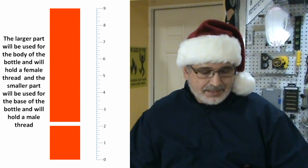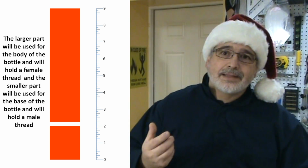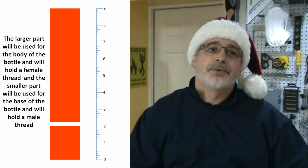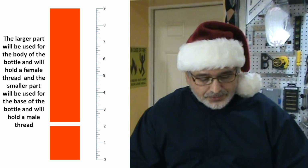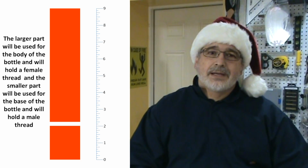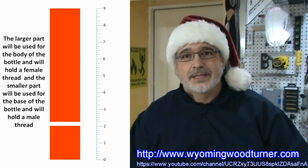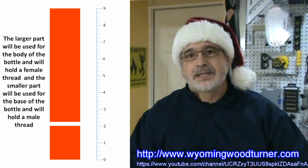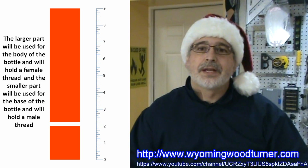The top one is going to be used for the top part of the bottle, and the smaller part is going to be used for the base of the bottle. I'm going to try something new: I'm going to try some thread chasing. I have been watching some excellent videos by Sam Angelo, the Wyoming woodturner, and you can check them on his YouTube channel, and I'm going to post a link down there.